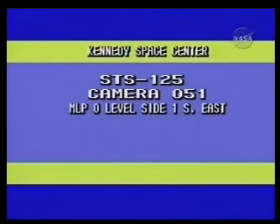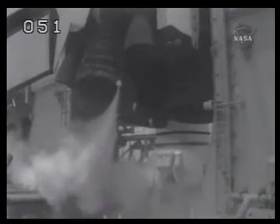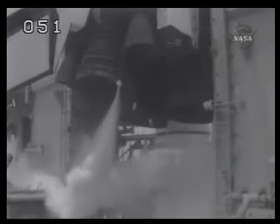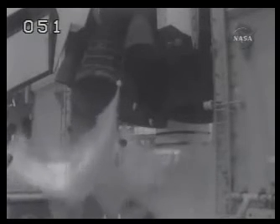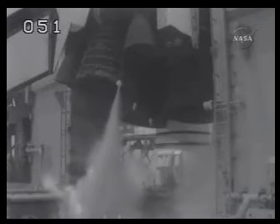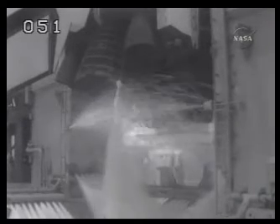This is Mission Control Houston, continuing with some additional launch replays from cameras strategically located around the pad, the launch pad itself, and the pad perimeter. We're also expecting the post-launch news conference here shortly. The call to the crew just a moment ago was to basically put a switch guard over a particular aero service servo amplifier, one of four that are basically used for the guidance navigation control system as part of that system on the orbiter.